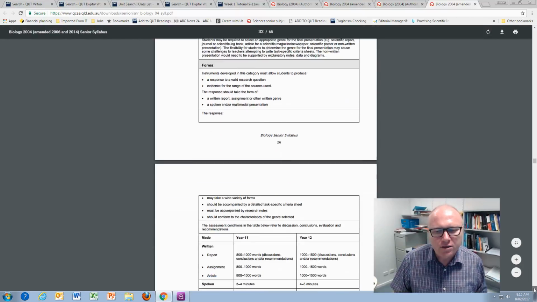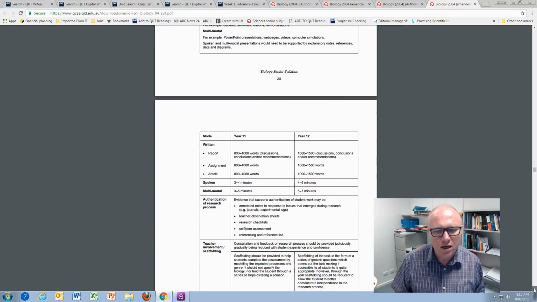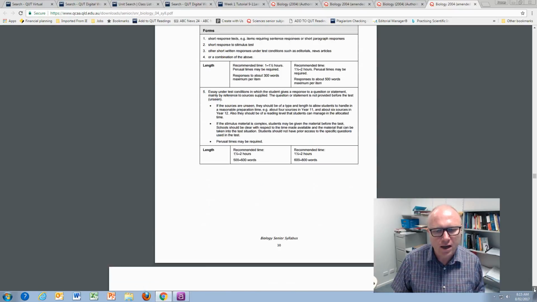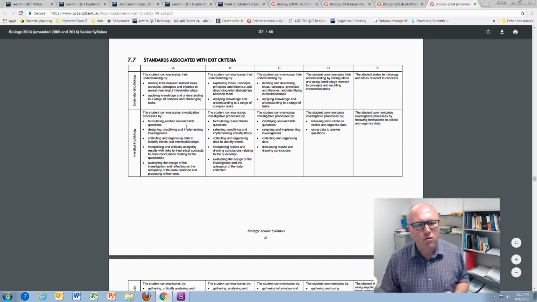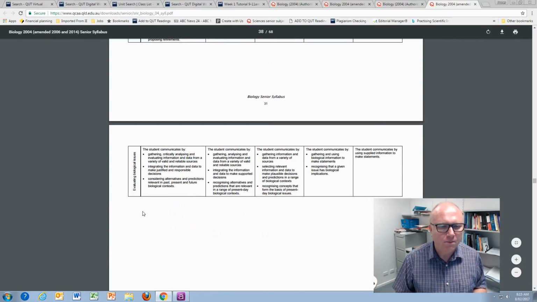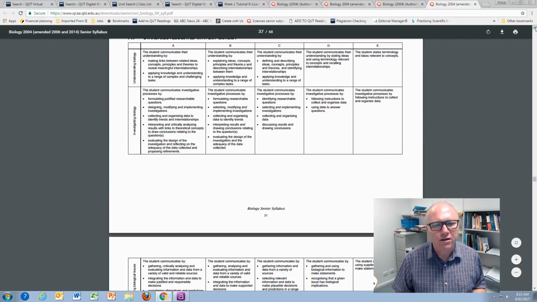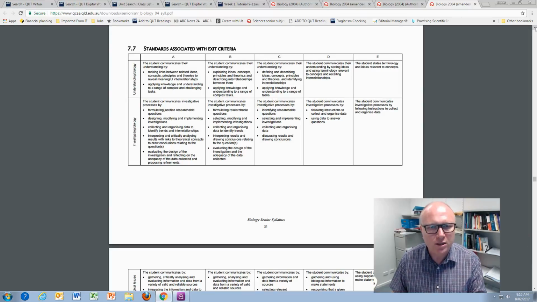So when we come down into the document, each of these documents has got a section on exit criteria. So you'll see here for biology, we have understanding biology, investigating biology, and on the next page, evaluating biological issues. And this is the criteria that students have to meet by the end of year 12.